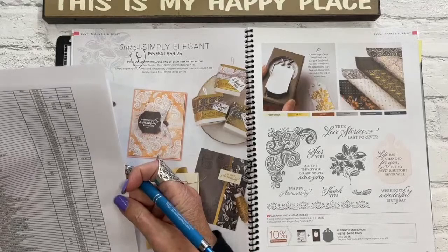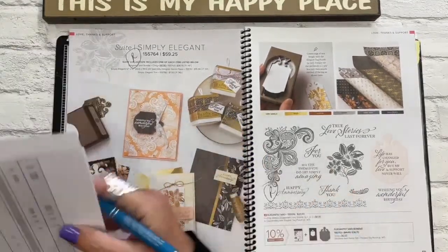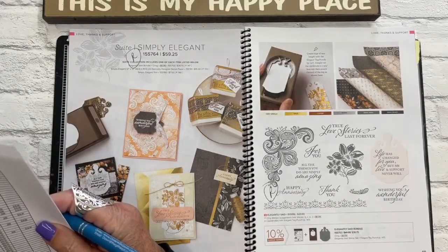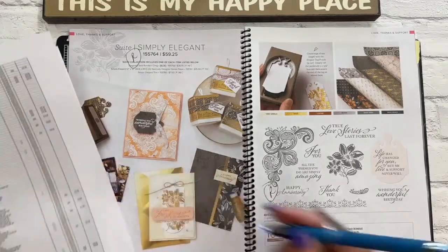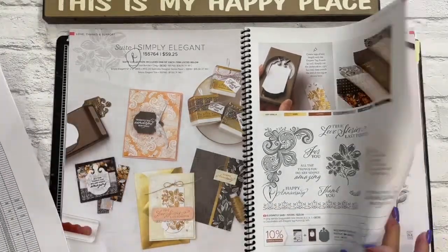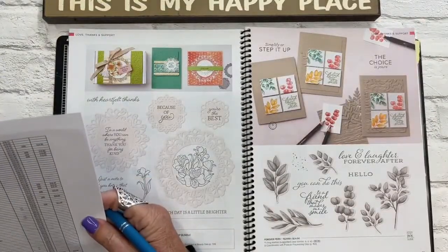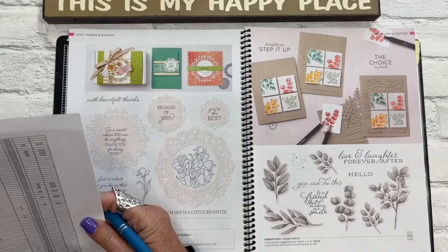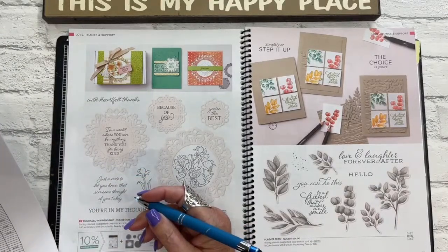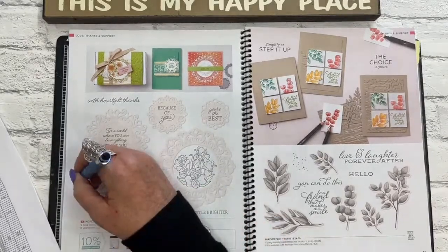69, Elegantly Said stamp set, retiring. And Elegantly Said bundle is retiring. Okay, this is on page 69. Okay, 70, Encircled in Friendship stamp set, Encircled in Friendship Bundles. So those are both retiring.